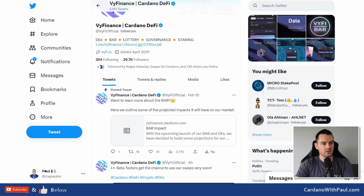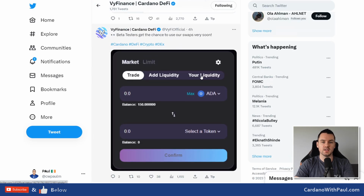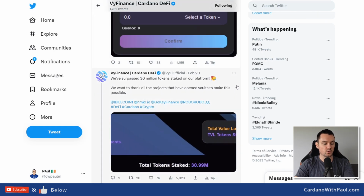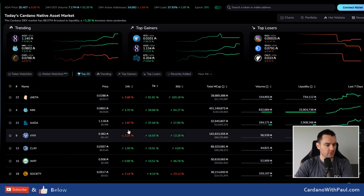Another thing, one of the main reasons that I could find for the movement was they're talking about the testnet coming out very soon and hopefully a launch not too far away. Another thing as well is they put out an article, I closed it here actually, I was reading it, on the emissions for the token once they do launch. They're looking to cut that so there won't be just as many tokens coming into supply when they launch. So that should help with some of the sell pressure, which normally when DeFi protocols launch, there's a lot of sell pressure. So I would say a mix of those reasons is why that token has been moving up.